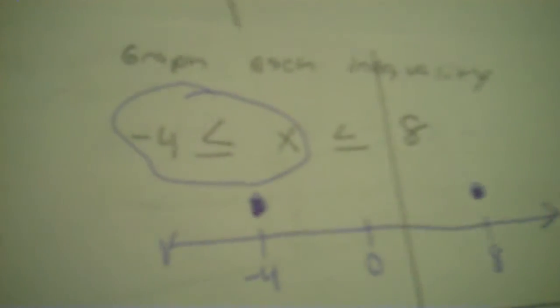It's eating x, isn't it, with the -4. So it's eating the letter. So it goes this way. And then x and 8, okay, it's eating the number, the value of 8. So it goes this way from the 8, and they come together. Okay. Now copy that down. Just copy it down. -4 less than or equal to x less than or equal to 8.